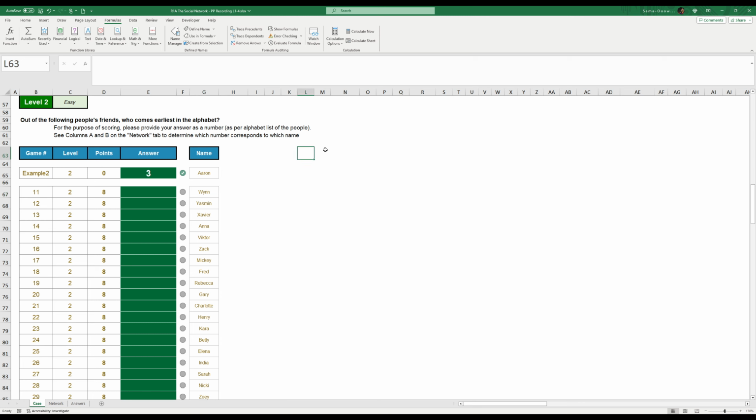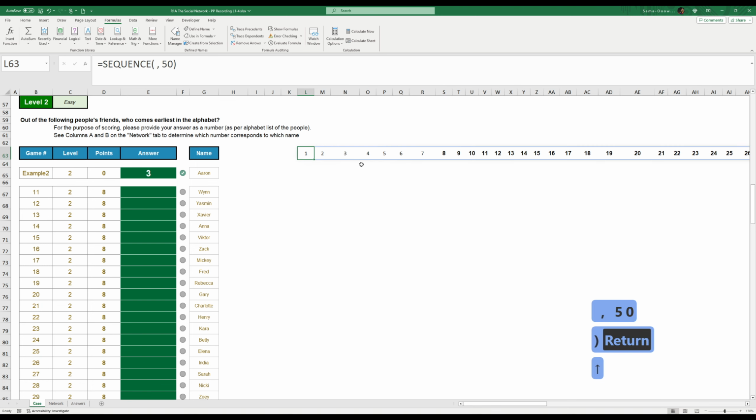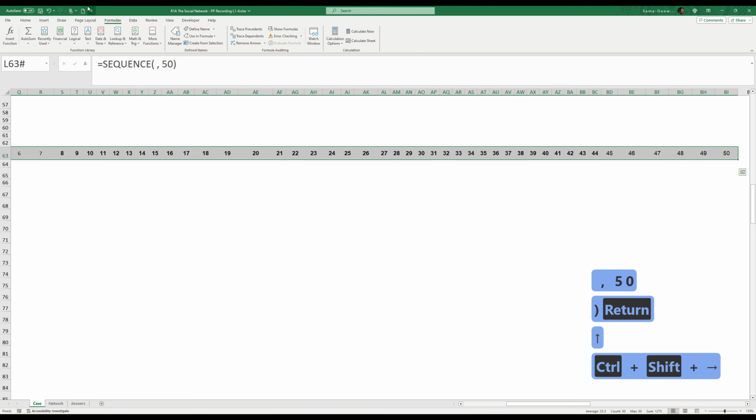In the first sheet at cell L63, I will create the numbers 1 to 50 using the SEQUENCE formula. Skip the rows parameter and put 50 in the columns parameter. So I get the numbers 1 to 50 here.